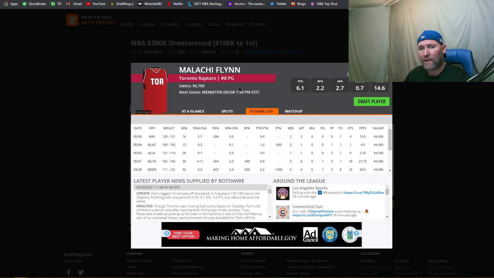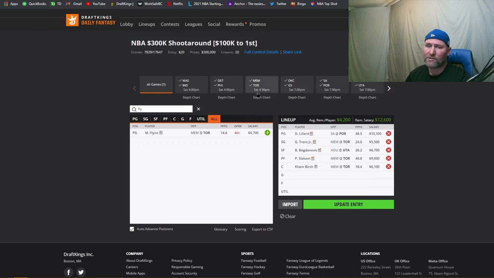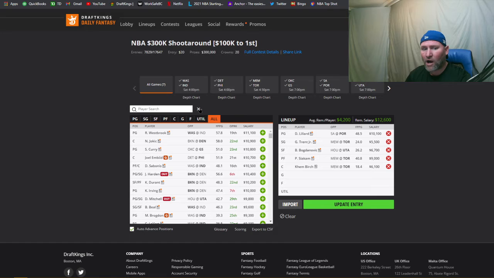Malachi Flynn, though, if you want to pay down at 4,700, it's a reasonable price. He was up around 5,500, 6K in this same situation. So at value point guard, Malachi Flynn, 4,700, I think that's where you're at right now. There isn't a lot of value on the slate at the moment, so playing him isn't that bad. Top tier, let's move on to the shooting guard.